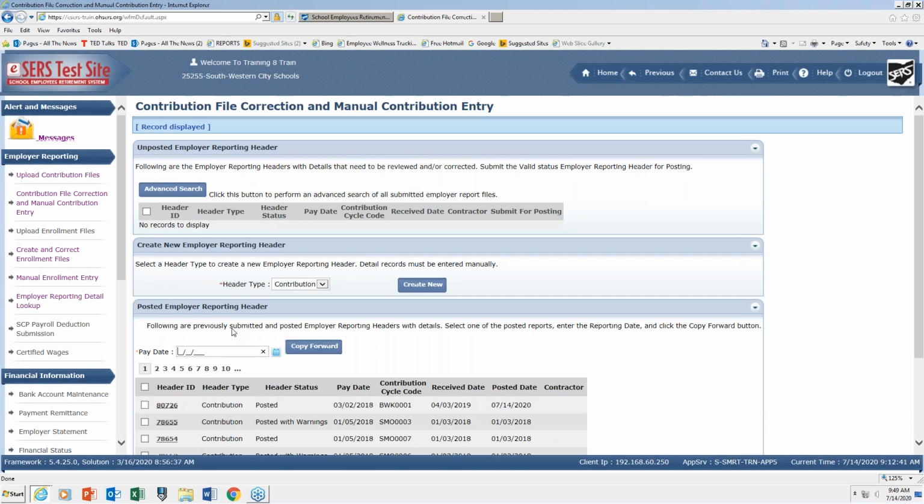Okay, so the next thing we're going to go into, just real quick before we go into adjustments, I'm going to show you how to do an adjustment for someone after the file's been posted. Nikki, do we have any questions that we need to look at right now on this part that we just went through?